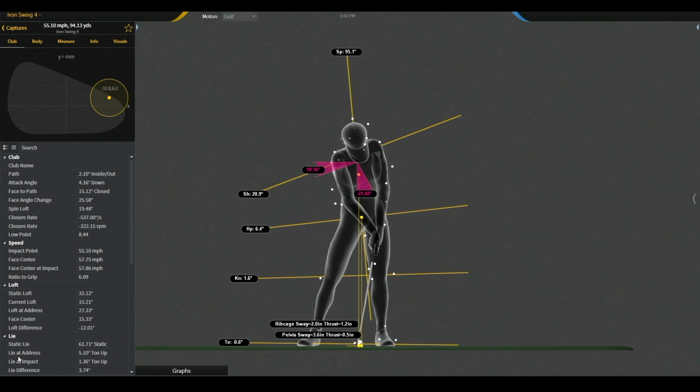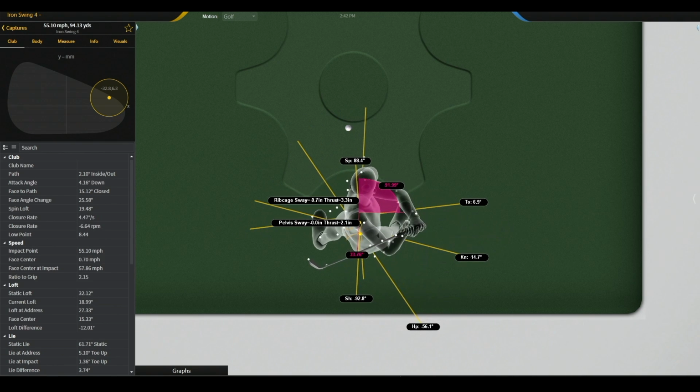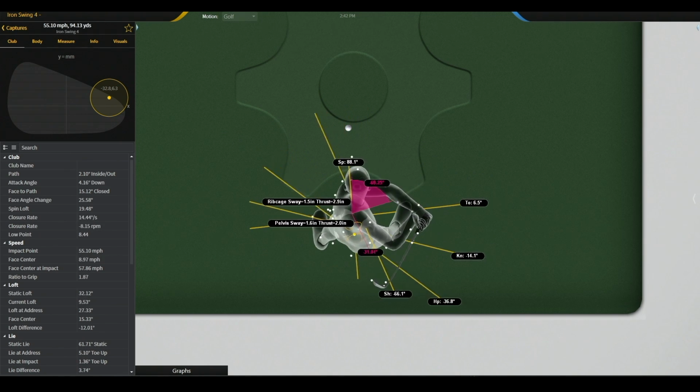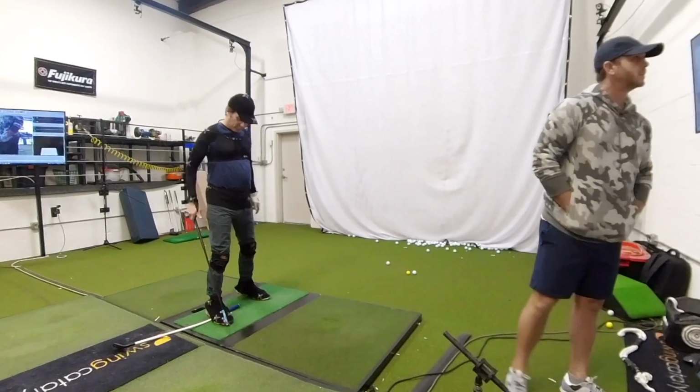Get a little angle to them. Still a good amount of thrust. It's more. 2.1. Yeah. So I'm still just thrusting towards the ball.